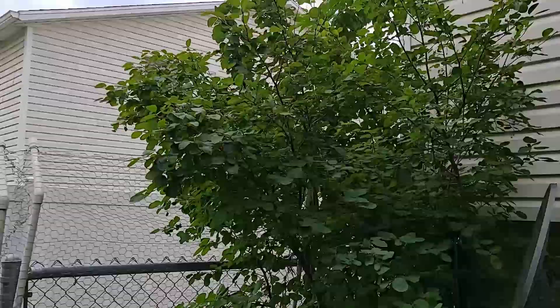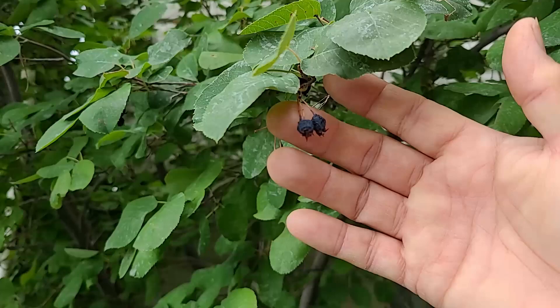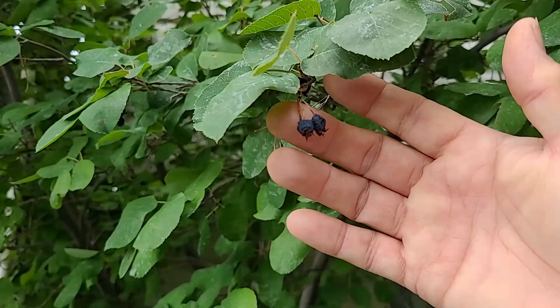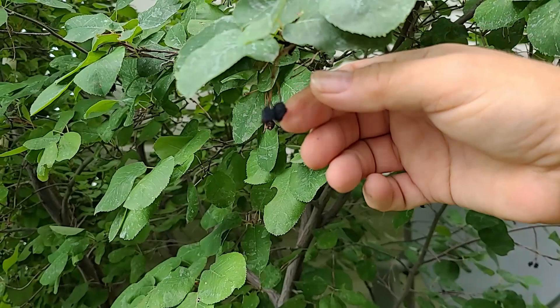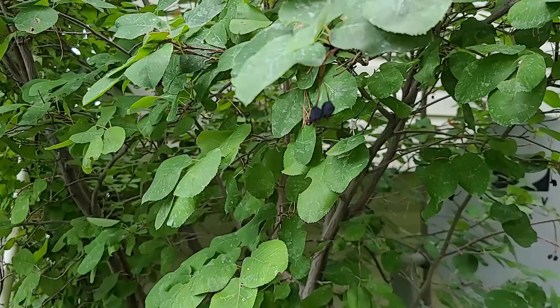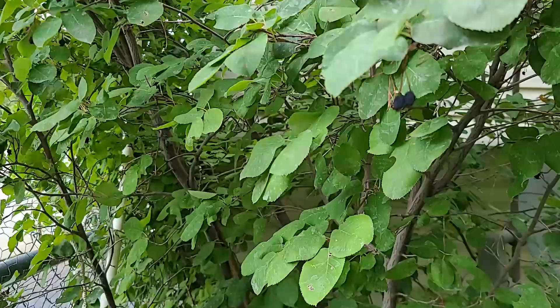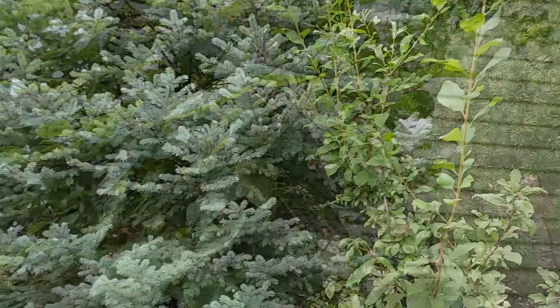Serviceberries are doing just as good as they've always done. We had a great harvest this year with enough left to dry on the vine. I tried drying them this year and they are not good at all — all you can taste is the little seeds in the center, which have kind of an apricot pit flavor, not sweet at all. So drying the serviceberries isn't great. Sometimes I'll crush them up and freeze them and mix them in with the jams that I make.